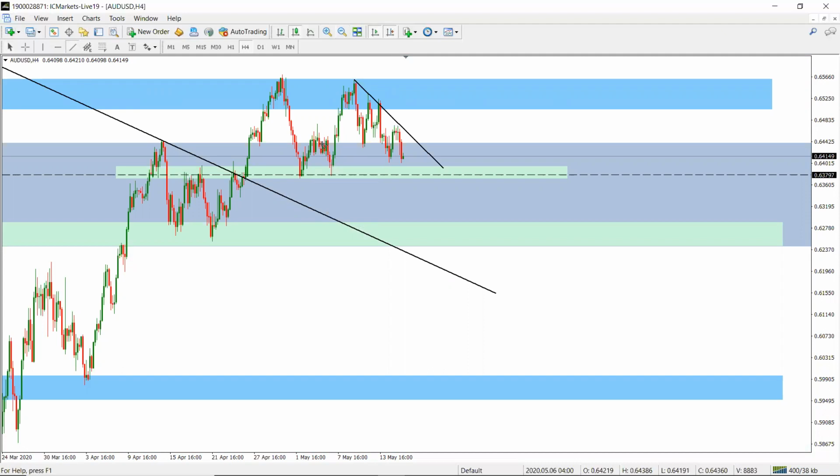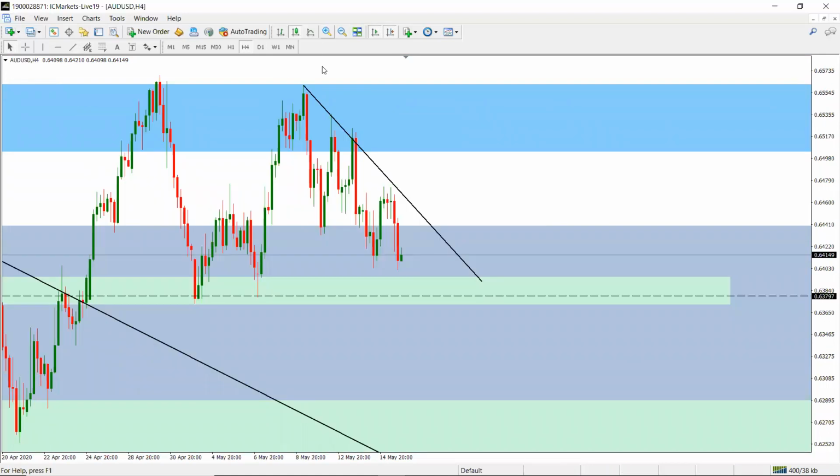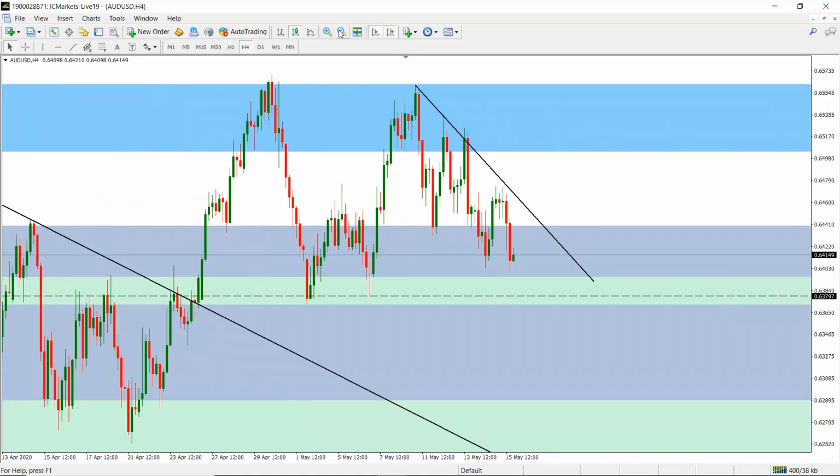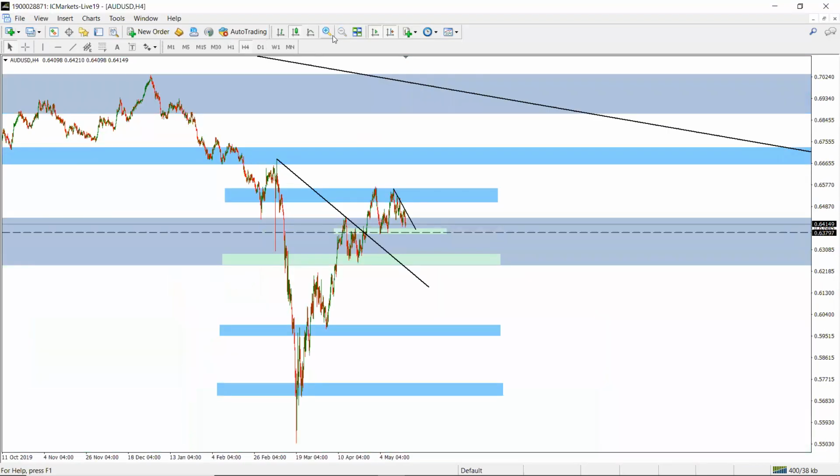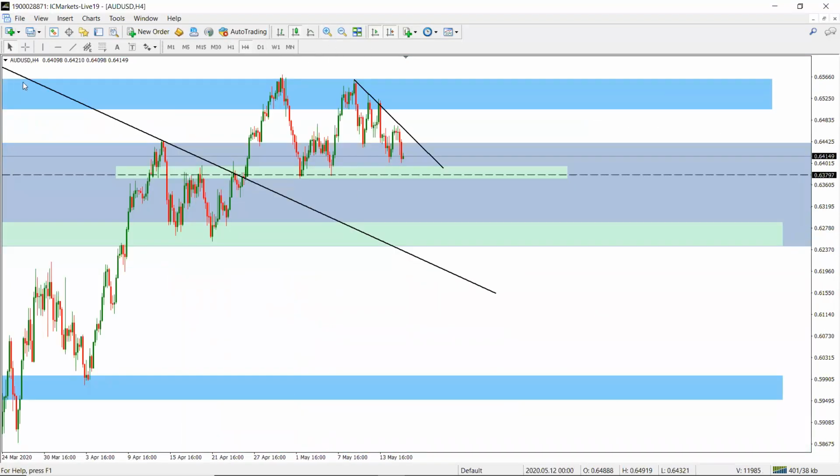So what does this mean? Let's zoom it out and see what price is doing. So what does it mean? Are we just gonna say, oh, if price hit this point directly, we're gonna go long, or if price breaks this point, we're gonna go short? No, we're not gonna do that. So what we're gonna do is let us make sense with the structure price has been doing.